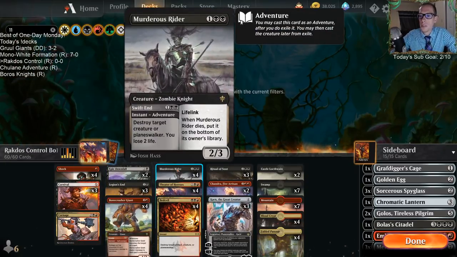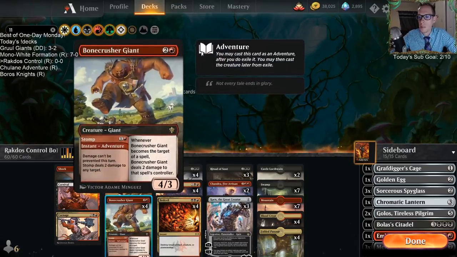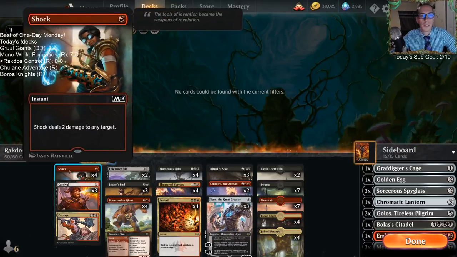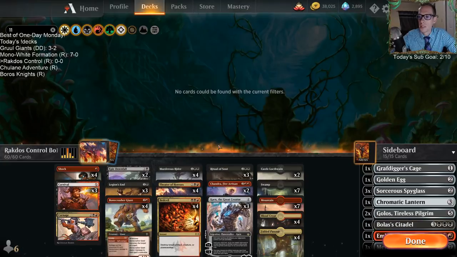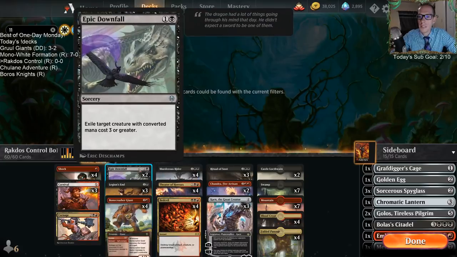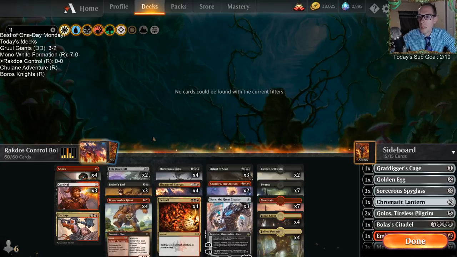So we have lots of removal, including the two adventure creatures that are very good at removing things, Murderous Rider and Bonecrusher Giant. But besides that, we have good cheap removal for all the aggro you see in Best of One. We got Shock, Carnival, Legion's End. So good cheap removal. We got sweepers with Ritual of Soot, more flexible removal with Bedevil, and then even some removal for bigger creatures with Epic Downfall. We get some exile in here, so things like Wicked Wolf will be gone for good, and we don't have to worry about them.